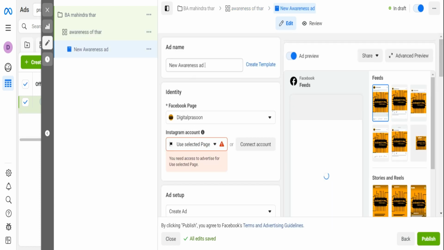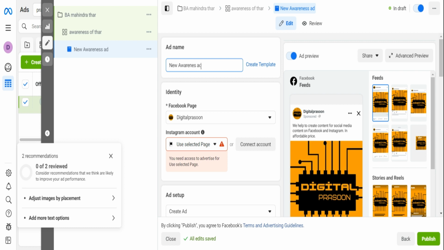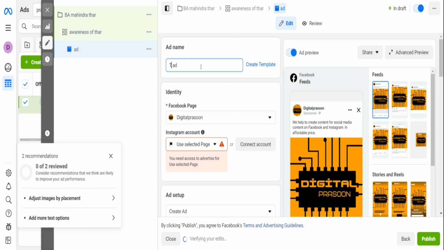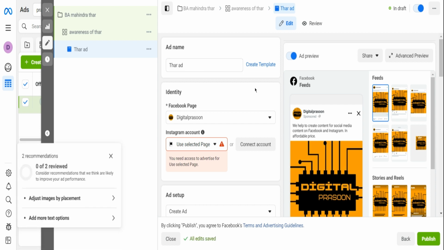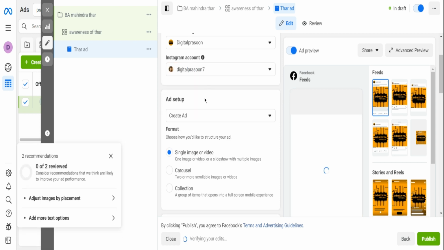Here we can give an ad name. Then we can select a page for Instagram. It's my page.